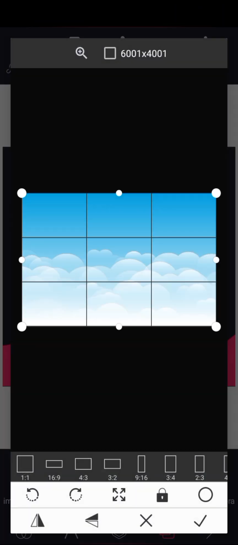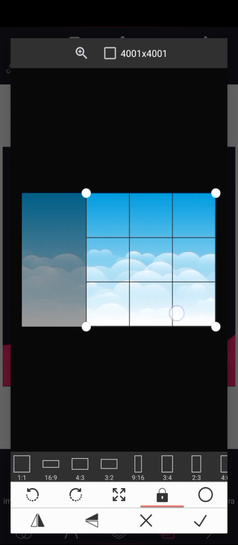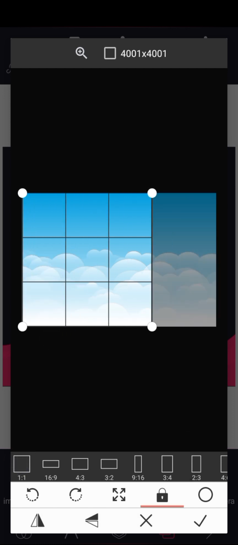You select the background, and to get the dimensions easily you click on 1:1. So I choose these dimensions. I can choose any part of the background, so click on this and you have that.